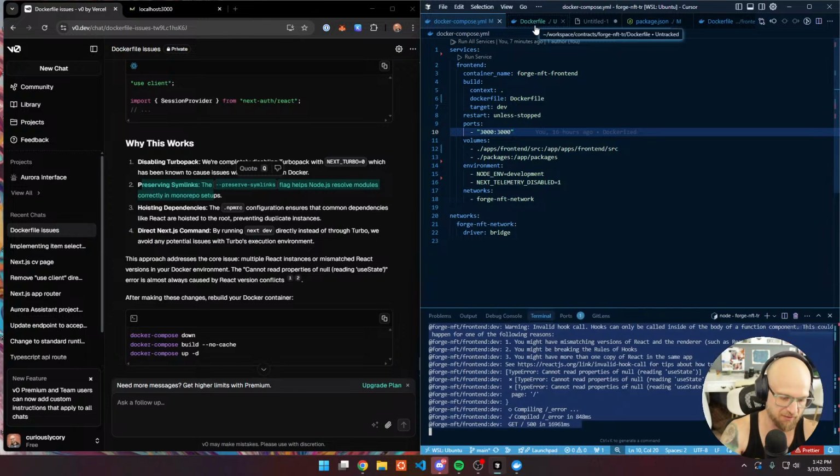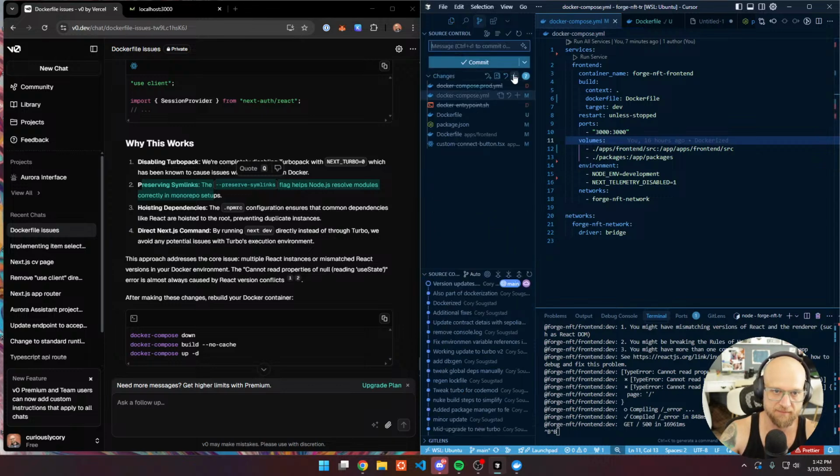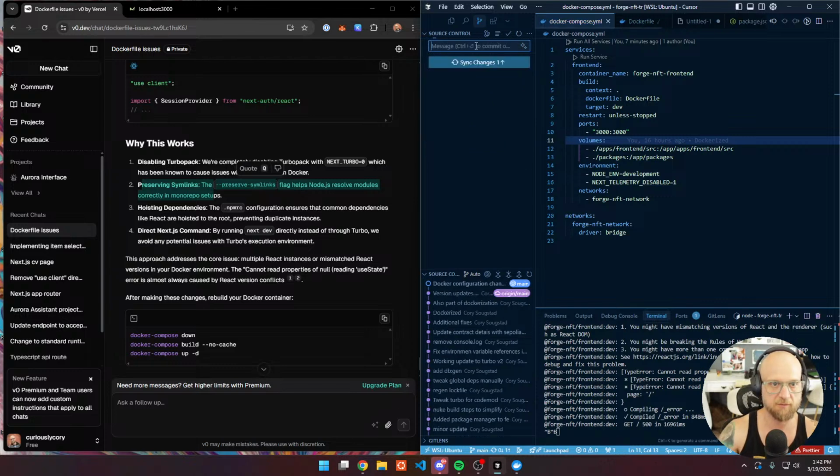Okay, I'm going to just commit this stuff real quick, right where we're at, before I do anything else. It's in the version history, so I'll be able to come back to it if I need to. Docker configuration changes. And I'll reference that these are the VO ones, because I'm going to go over to my MacBook. Sorry I can't share this, at least not easily, but I'll talk you through it.